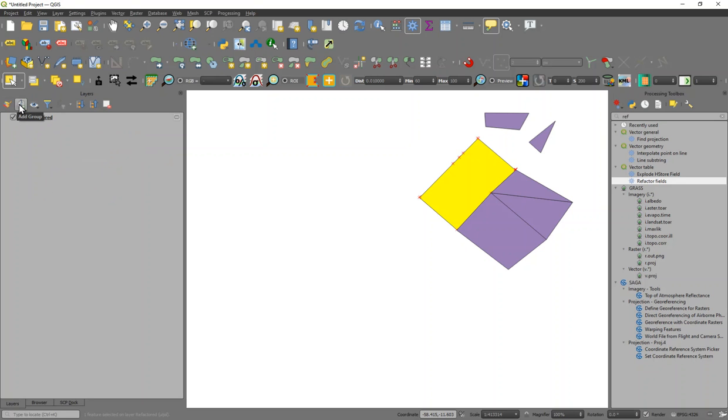You can group your layers. Sometimes when we're working with many layers and it gets kind of messy, you can actually group them with this tool. It's another one we use. You can do some selections or filtering of your layers. We'll do a little bit of that. And this is the remove a layer or a group button. You can also do Control D. See, that's the quick key right there to do that.